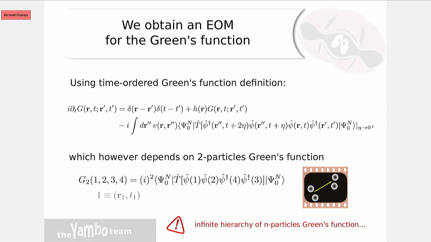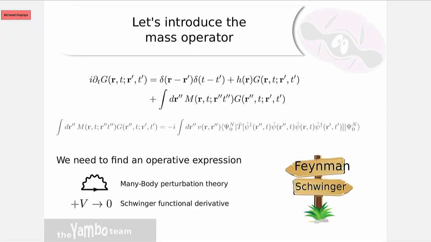Okay, there are ways. People have been thinking also how to solve the problem this way, with truncation and terminators, and so on and so forth. But the many-body problem for a continuous system, for a solid, no way. You have to find a way out. How do you do it? Well, you have two ways now. The point is, how do I rewrite this four-field monster in a human-readable, human and computer-calculable object? Then I have two methods. One is through Feynman diagrams, and the other is through the Schwinger approach.